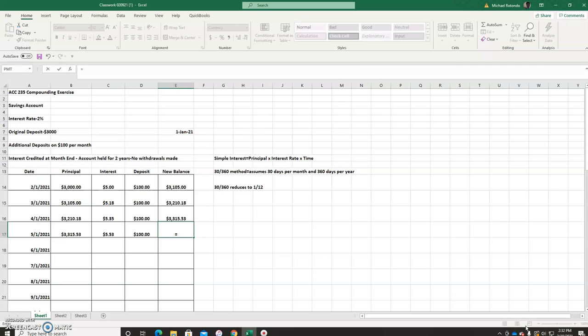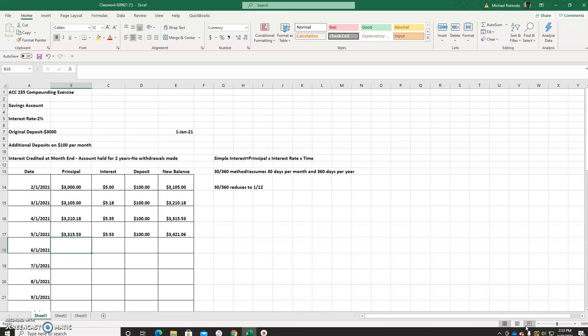Now, in this scenario, we're compounding monthly. There are savings accounts, for example, that compound daily. And there are other types of investments that only compound quarterly or semi-annually. So you want to be aware of how often it compounds, because then you can predict how much money you'll have at the end of a certain time. So if we knew this going in, and we knew we were going to add $100 every month, we knew that on May 1st we'd have $3,421.06.